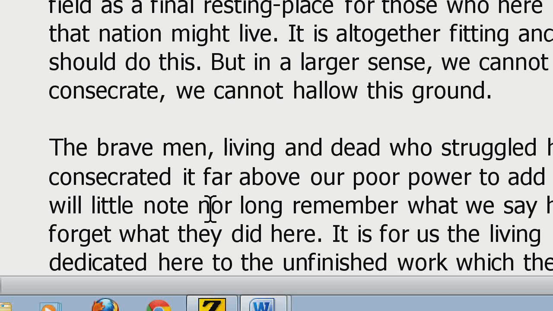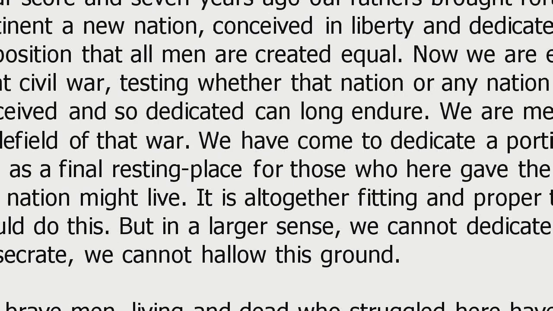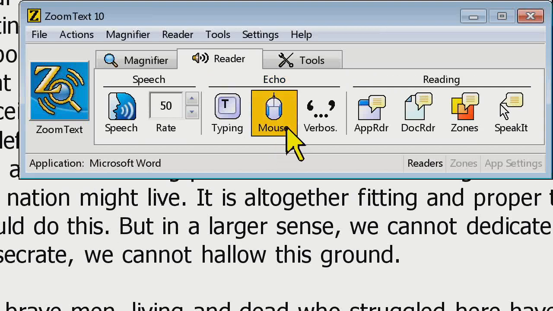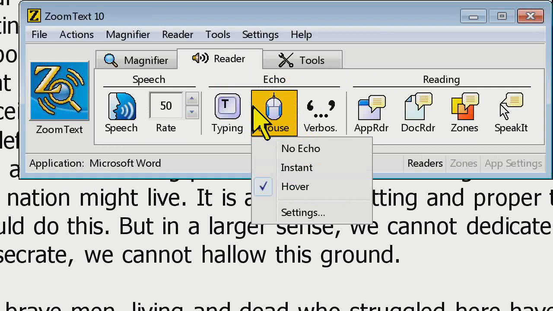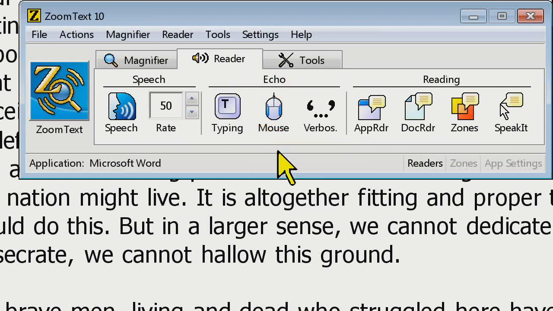So instead of it constantly trying to read this text over and over as it encounters new lines, the hover setting gives you a little bit more control. So again, mouse echo is more of a spot reading tool, and you're probably better off using it in hover mode than instant. No echo.